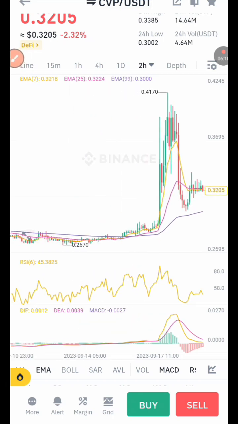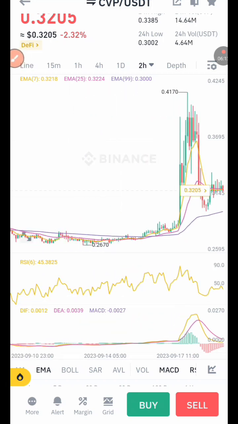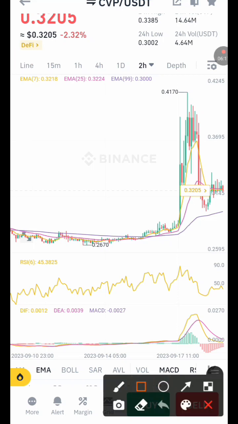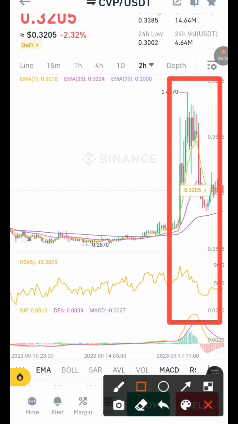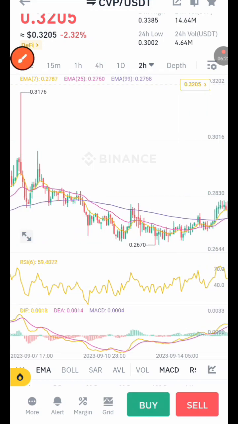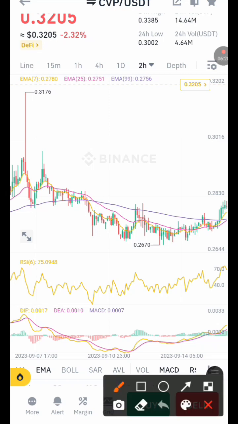Now if we look here, we are going to find another low. Let us leave this trend over here. Let's go and identify another low in the market. This is a 2 hour time frame, so you can do this in a 2 hour time frame. I'm teaching you guys how you can do this in a 2 hour time frame for you to become perfect in this. Now how can we identify it?